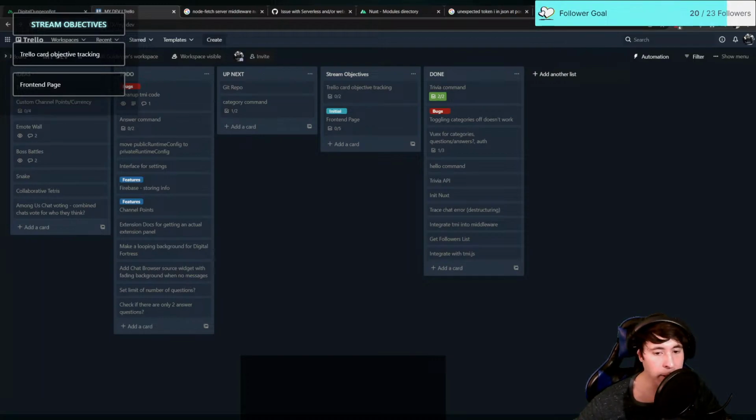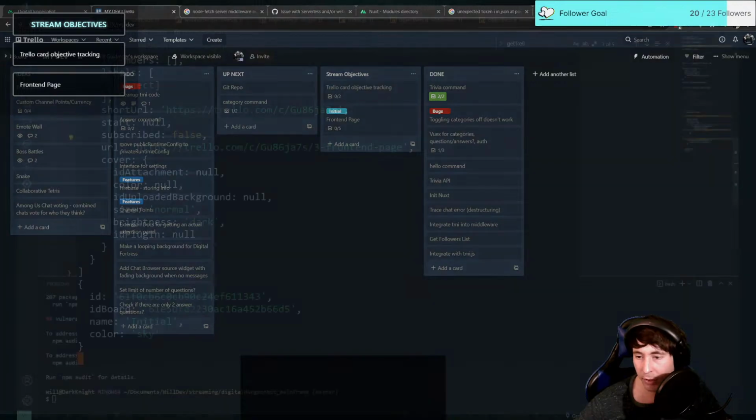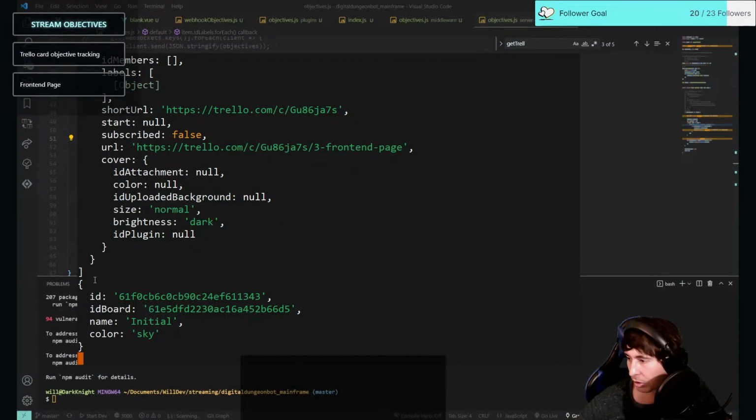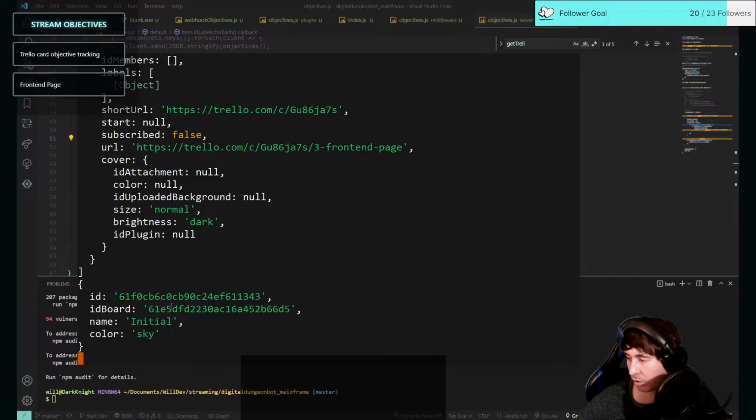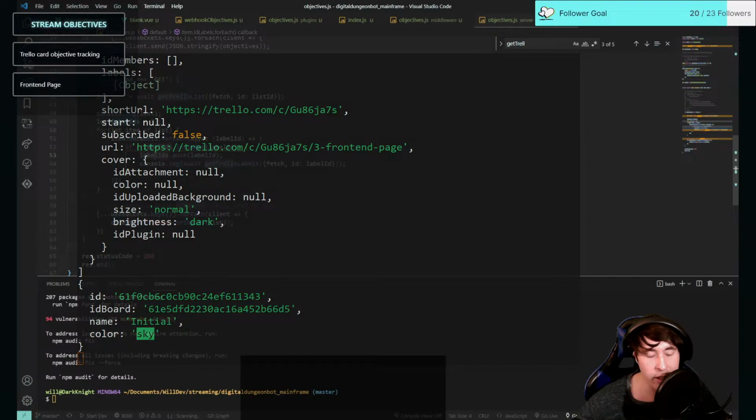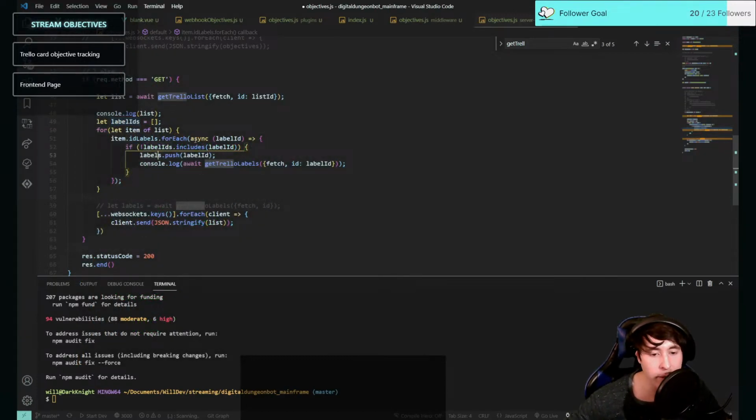What I'm trying to do now, guys, is I'm trying to get the labels, which is working right there. So the color is sky. So what we're gonna do here is we're gonna get the name and the color, and then we're going to, which honestly I don't need this right here. Now that I'm looking at it, so we'll just call those labels.